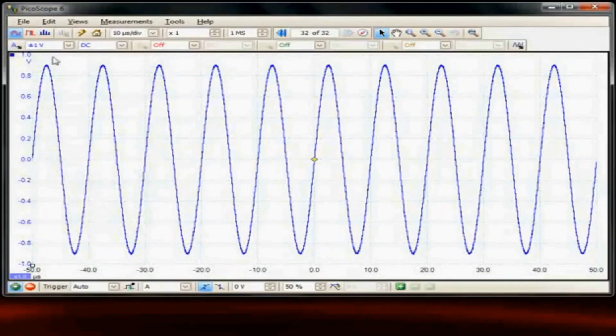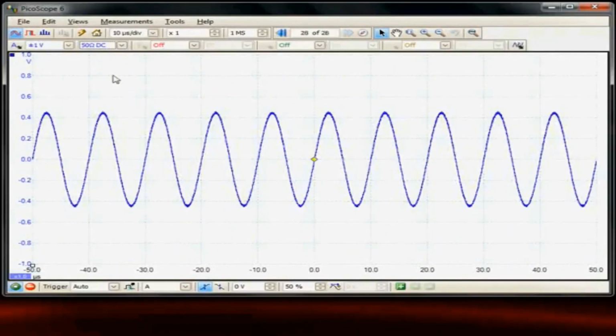The third icon along is the coupling. So at the moment we've got DC coupling, so we can go to AC. If we've got any DC content on the signal, that would remove that. And the third option is for high bandwidth signals to terminate into 50 ohms. So if I select that, in this case it will halve the amplitude of the signal because it's coming from a 50 ohm source.